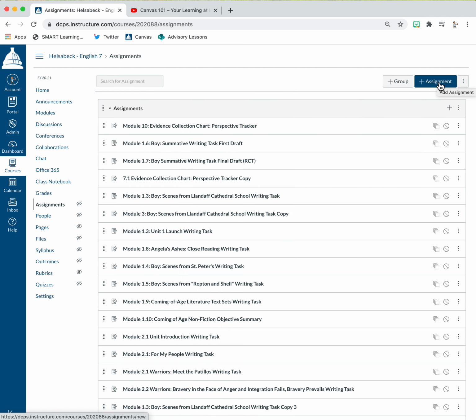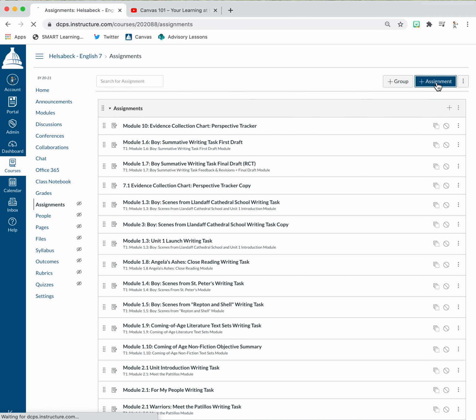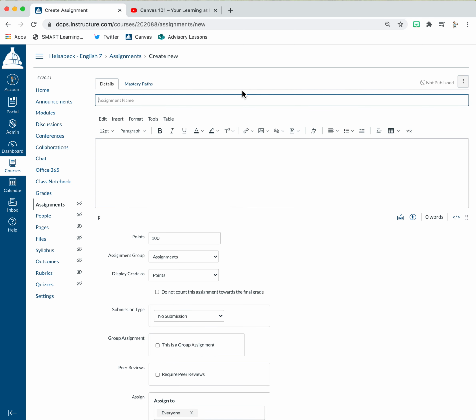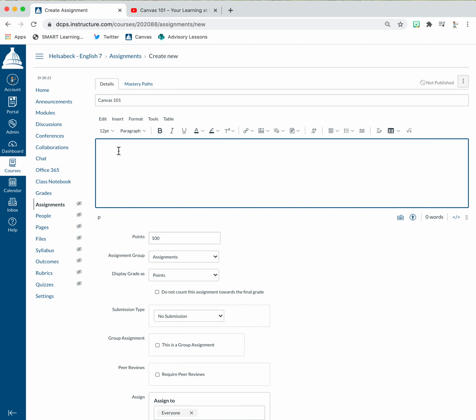Some people have asked how to embed a YouTube video about Canvas, so I'm going to create a Canvas 101 page for my class's Canvas page. So I'm going to call it Canvas 101. So this window right here where my cursor is right now is in the rich content editor mode, which means that you can type into it just like you can any good old Word page.